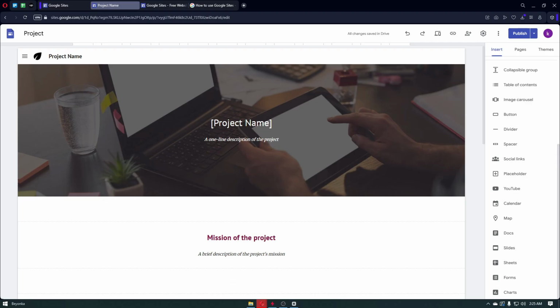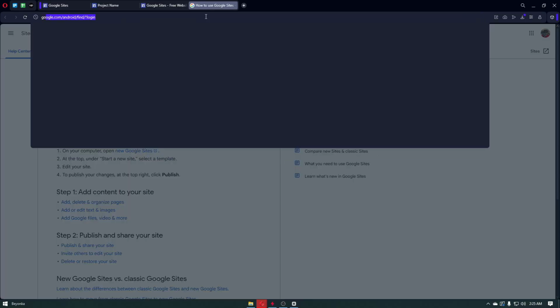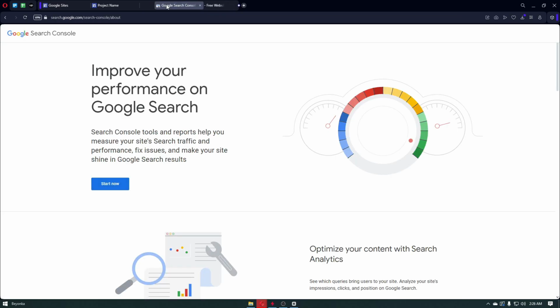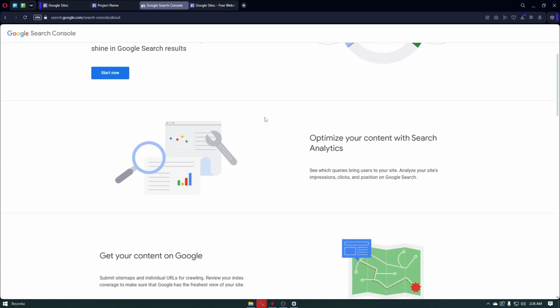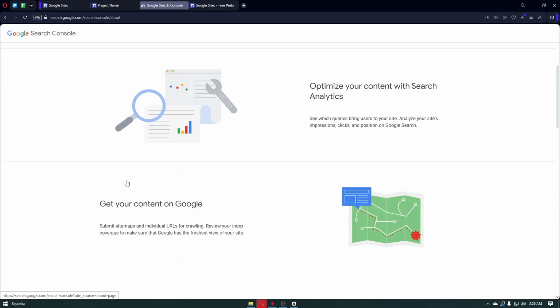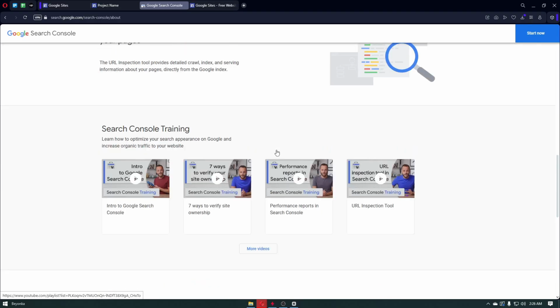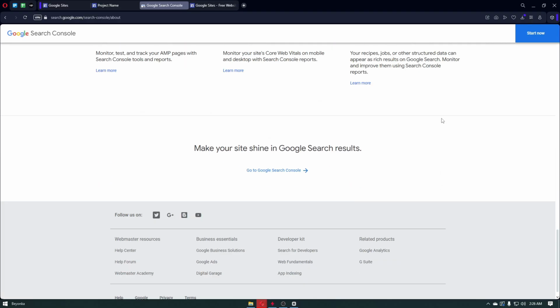adding your custom domain. First things first, to go ahead and use a custom domain, Google needs to verify ownership. So you want to head over to the Google Search Console. You can just search it up inside Google right here. And from there, you then want to navigate through this website. Simply from here, you then want to click on the Start Now button, but this is going to be another tool. So let's just navigate through the bottom of the page right here.